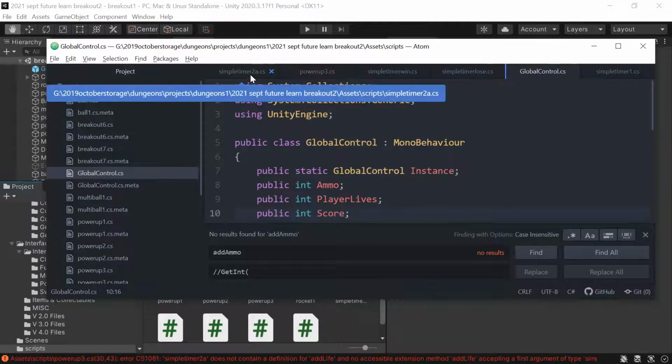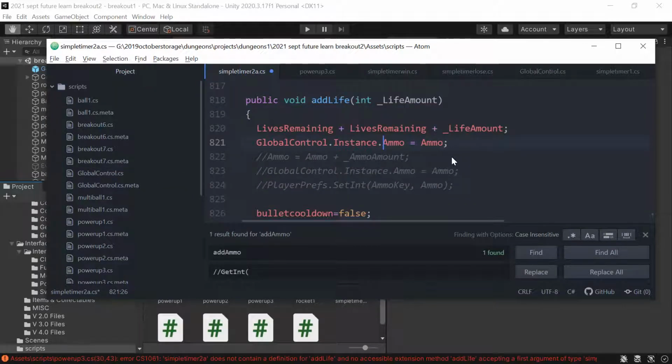Just to make it complicated. Player lives equals lives remaining.